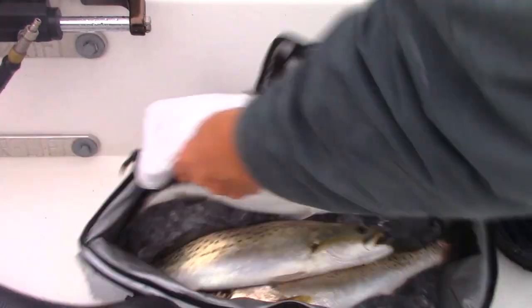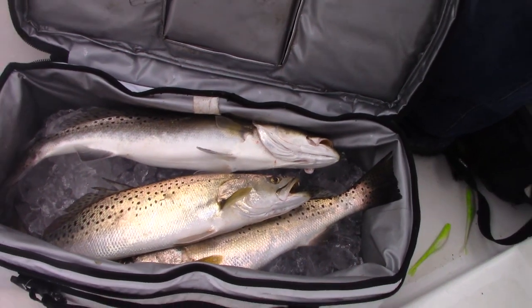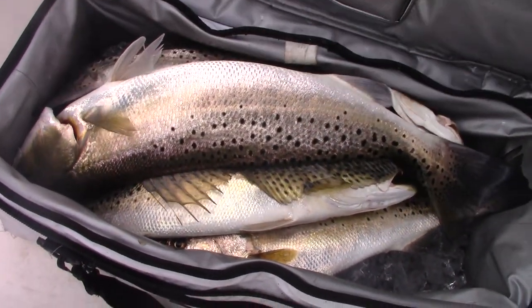Oh, oh yeah. Barely fits in there. Oh wow. Good fish.